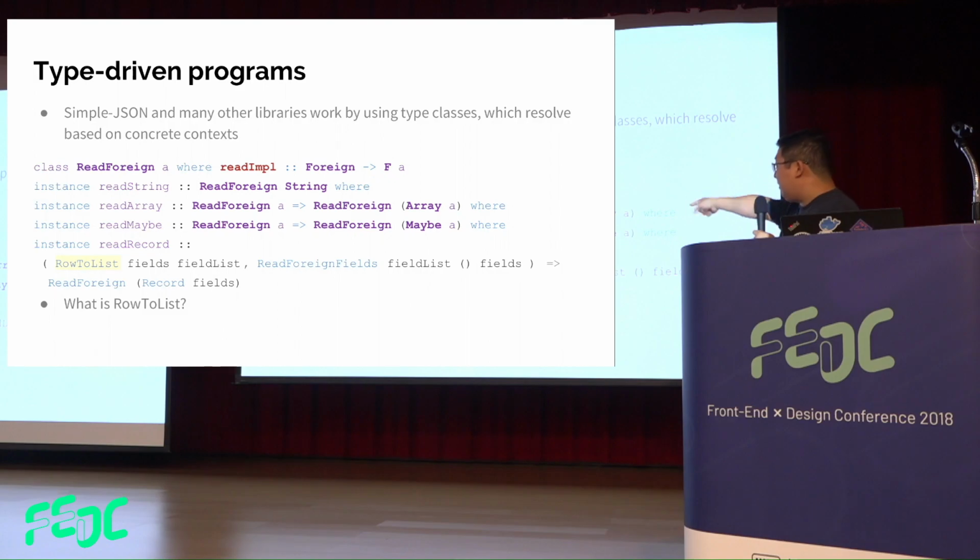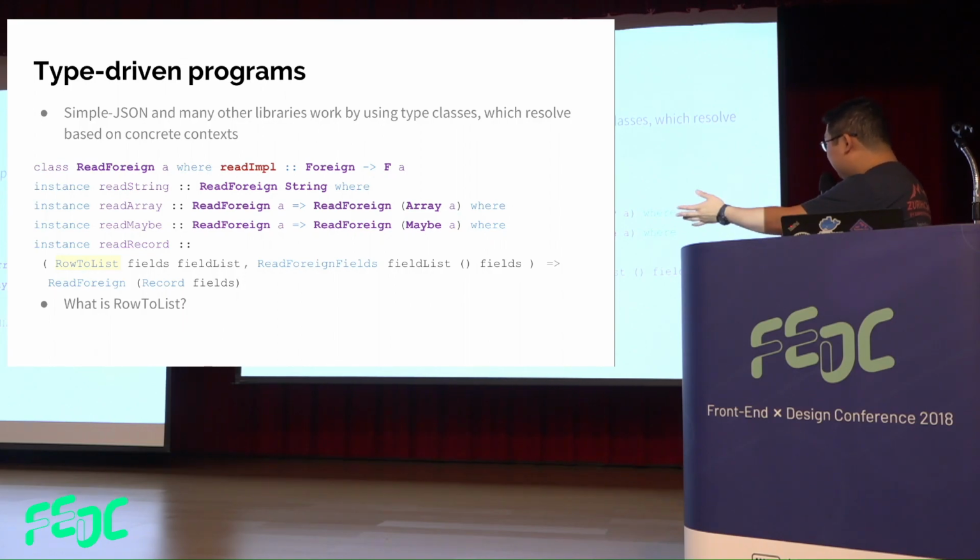In the case of the Record, I actually take the row type information. Remember earlier that the fields with the curly braces are equivalent to record fields. These fields are unordered information, but we can turn it into a list so that we can iterate it, and then we can do this readForeignFields and say that we should read this from this list into some kind of thing where we can get out the actual fields.